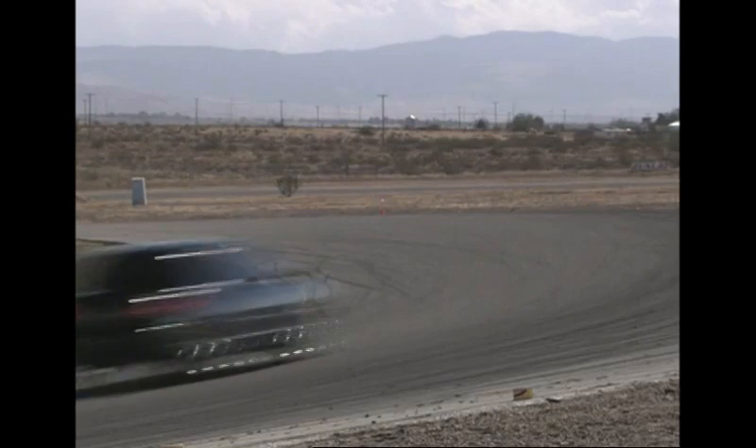If you had to pick one thing you liked best about the new Marauder, what would it be? I think it's the performance — tremendous acceleration, and with the electronics they have today, this thing really performs. For everyday use, will this get the job done? It certainly will, especially in my book, because I like a comfortable sedan like this with a lot of power — it makes it a lot of fun to drive. You don't strike me as a front-wheel drive kind of guy. I think most race drivers would like rear-wheel drive. Front-wheel drive cars just don't appeal to me that much.